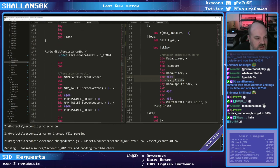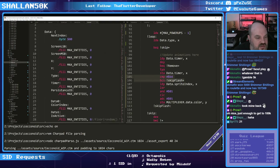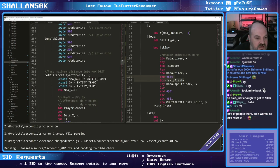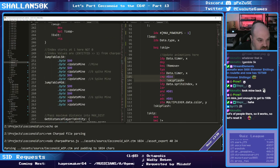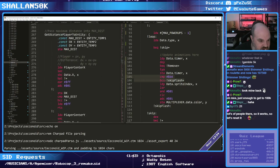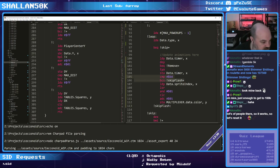All right, so I'm pretty sure in here we've got. Oh, okay. Oh, maybe it's further down. Get distance to. Distance player to entity. Okay, so I have a jump table. Have we got a data table somewhere? Ah, right, we have a square text table, squares. Okay, new had something.